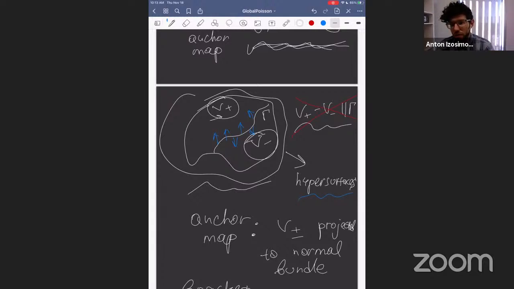So the way this connection works is, assume you have a global divergence-free vector field on your manifold. Then whatever gamma you take, you can think of your vector field as a vector field that's discontinuous across gamma. Because of that, this gives you a section of the vector bundle.